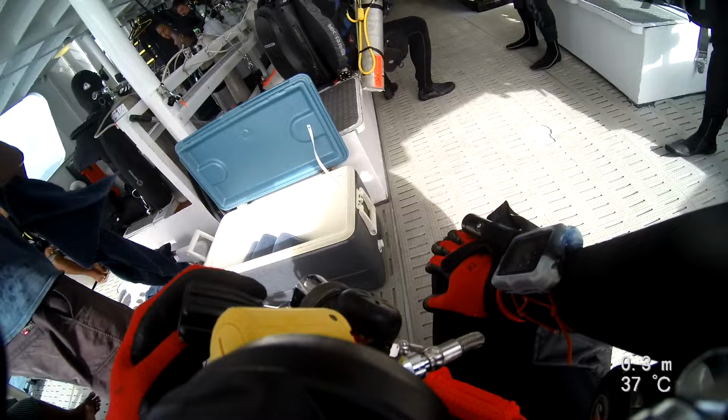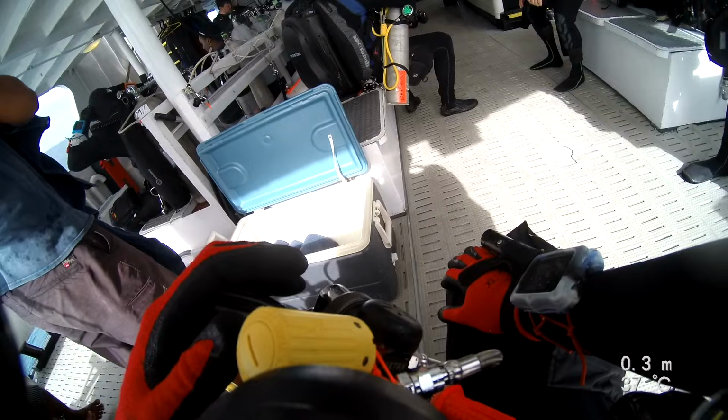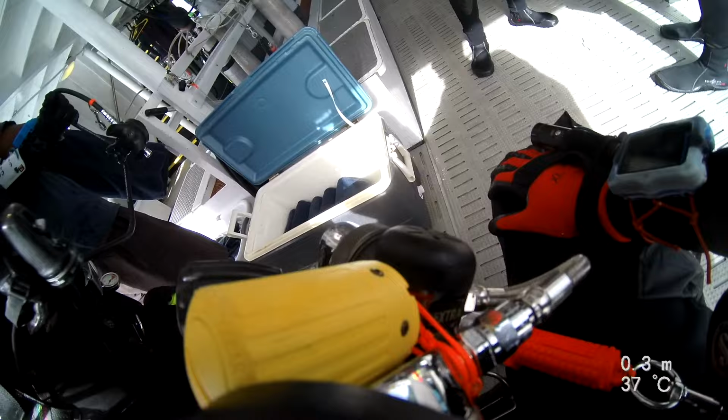Unfortunately, it's not the easiest thing in the world to manage the type of redundancy that we need for a dive like this with a rig like that, and it's not all that comfortable. So instead, we take a metal plate called a back plate, and we put nylon webbing through it, and that nylon webbing holds it onto our shoulders and onto our waist. Then onto that metal plate, we mount our buoyancy compensator. It's sometimes called a wing. It's kind of a flat BC that you fill with air and release air from using a hose, just like any other BC that you might use. And then behind the wing, you put your tanks. In our case, we're bringing double tanks, two complete gas tanks with a manifold between them that allows them to share air from one side of the tank to the other.